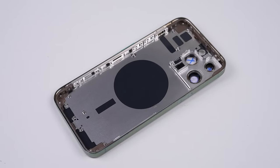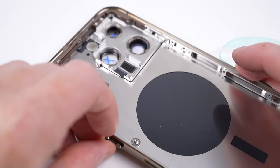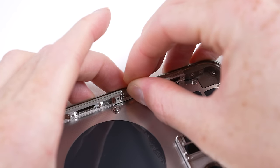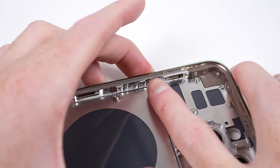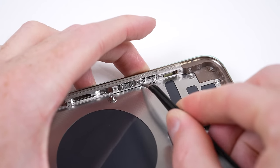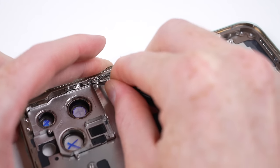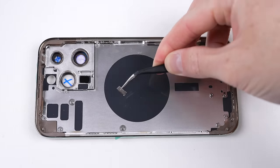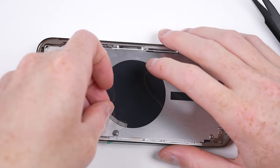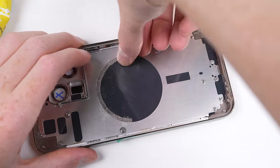It's now time to unpack our new housing and start the reassembly process. I find reassembly easier as you're not so worried about breaking something. The biggest hurdle is making sure you've put everything back with its correct screws. One way to improve the repair experience is to purchase another broken iPhone for parts, or buy a housing with parts already installed — this can save a lot of time. But it has drawbacks: it costs more, and you can find housings with incorrectly installed or missing pieces, like the mesh from the speaker grills, making the repair look poor.